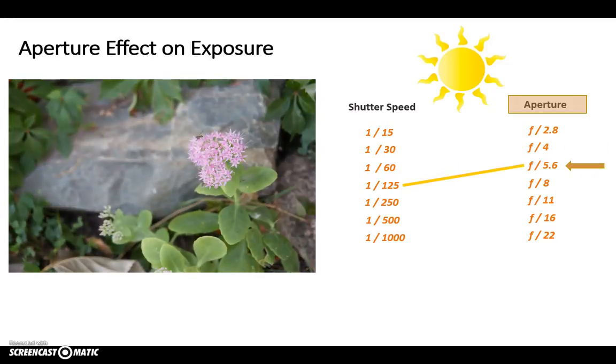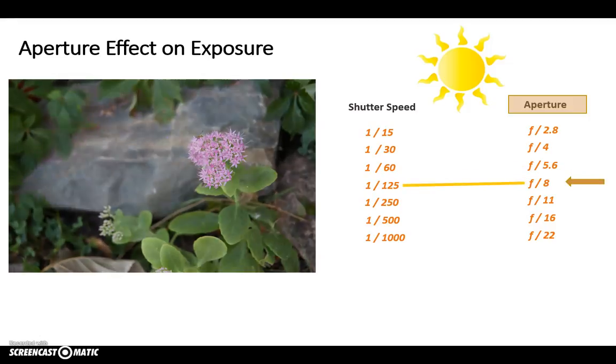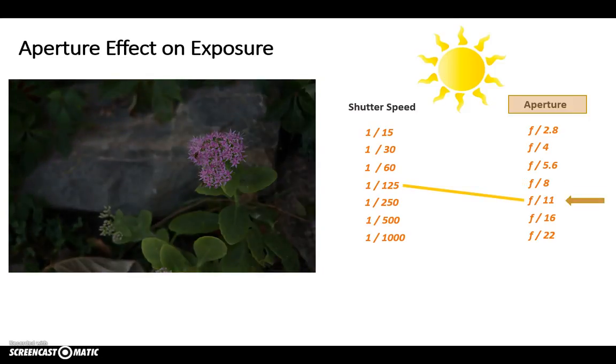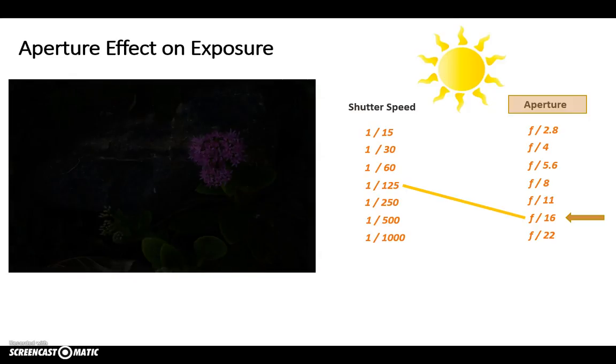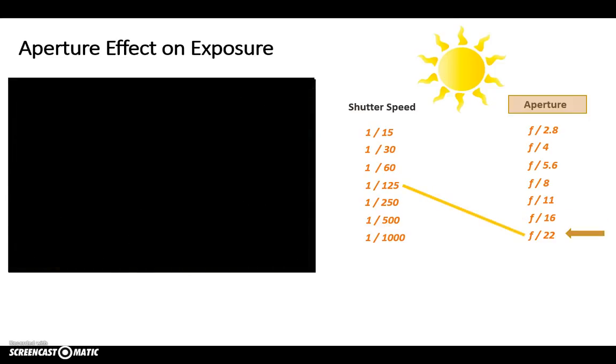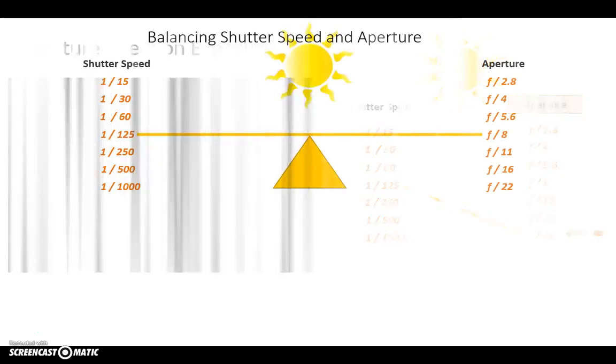If we go to f5.6, we're cutting again in half the amount of light reaching the sensor. And as we keep moving one stop at a time, the aperture is getting smaller. The amount of area inside that iris opening is getting smaller. So the effect is that half and half and half of the amount of light keeps reaching the sensor until the part where at f22, in this case, we have a grossly underexposed image.